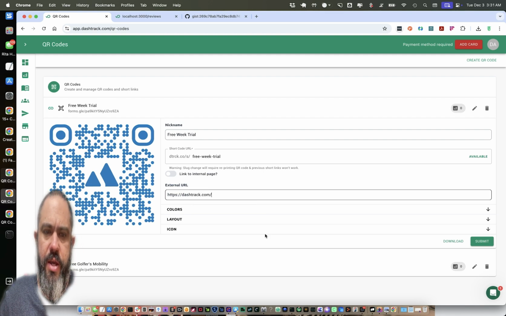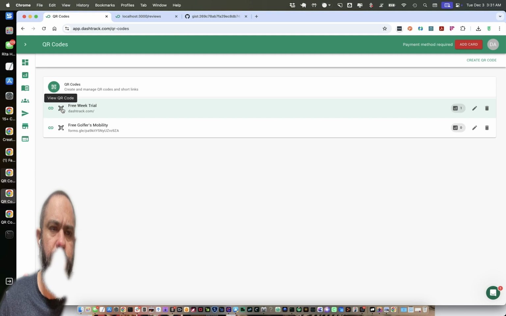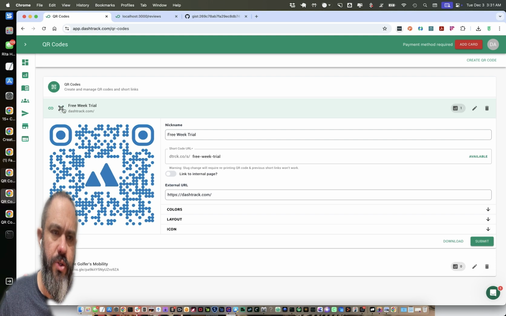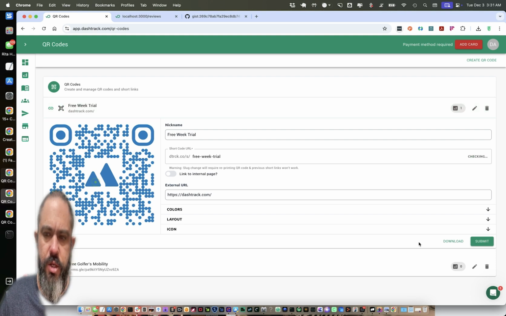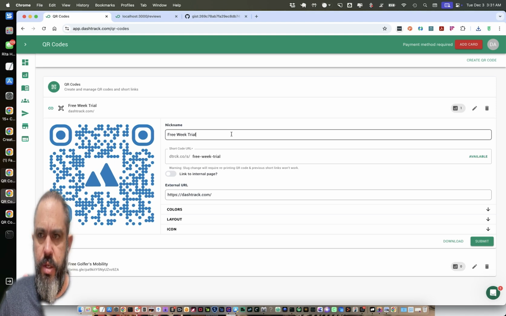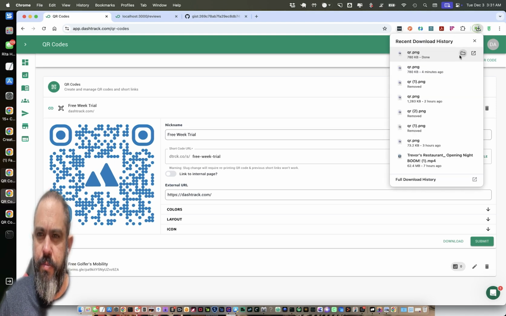And now if I completely change the URL and hit submit, once you hit submit, you don't have to edit again. You could either copy the short link here, or if you just click view QR code, this will take you back here and you can download. So this one, I'm going to say this one's the DashTrack one.